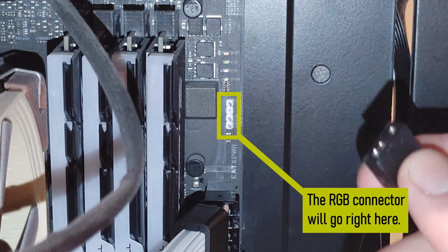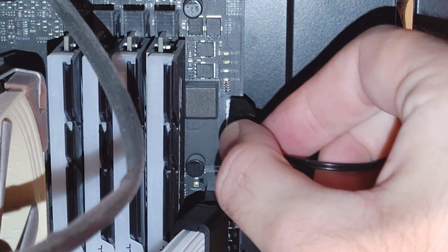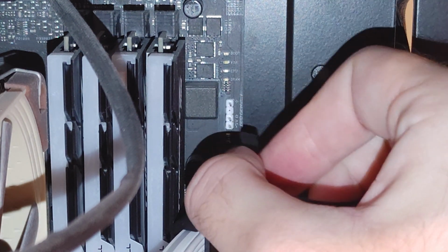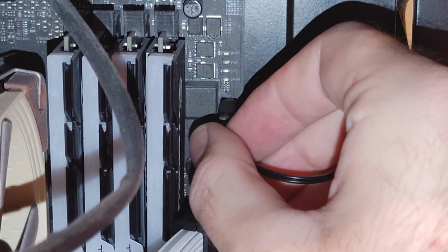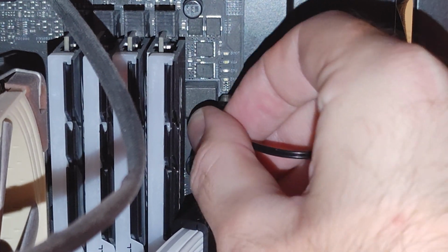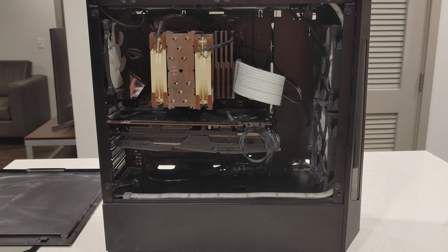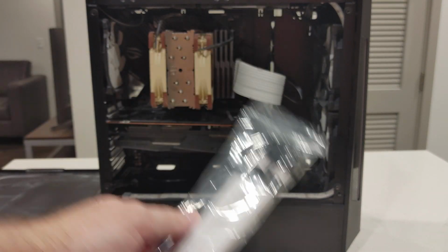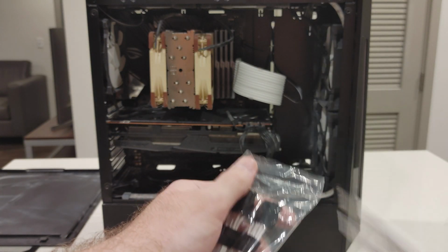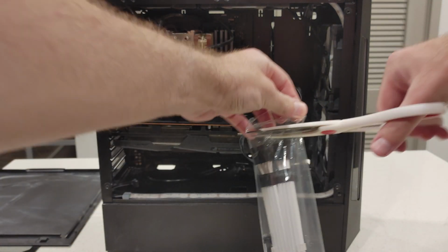Okay, so I had to reroute the RGB cable to one of the top holes so I can access this RGB port right here. So in goes that. Now we can unbox the double 8-pin connectors and install the cables for the graphics card.